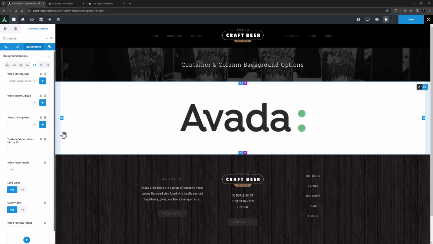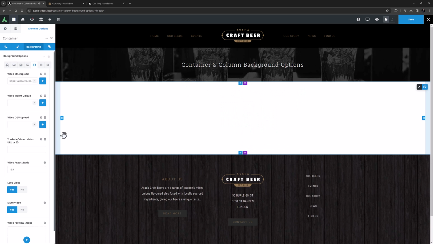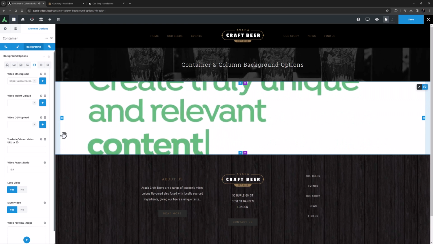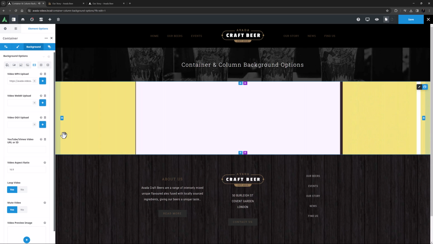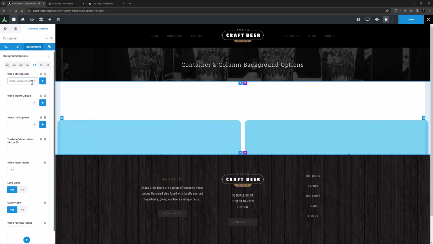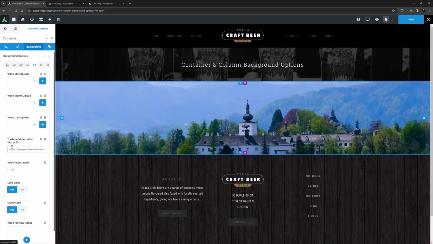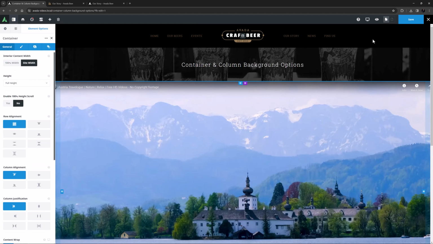As you can see here, video backgrounds will not show the full video unless the container is big enough. So the best videos for backgrounds are ones that don't need to fit precisely. You can of course adjust the size of the container to show more or less of the video, and again internal content will also affect the size of the container. I'll just remove this video and add a YouTube video as the background. Let's set the container height to full height to see some more of this video, and let's just preview this.